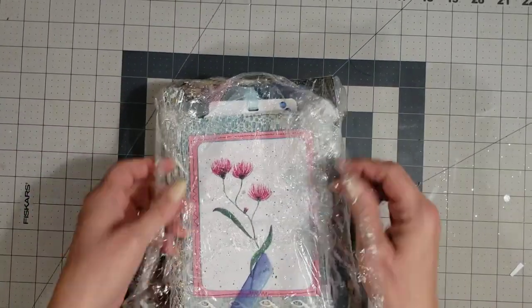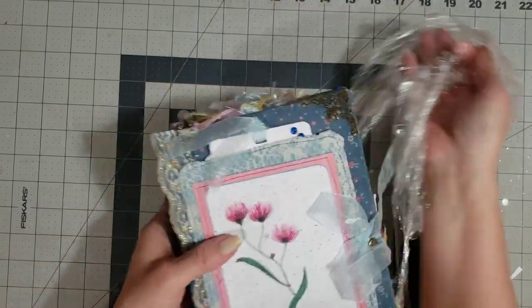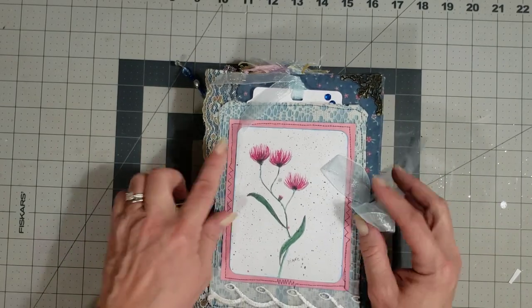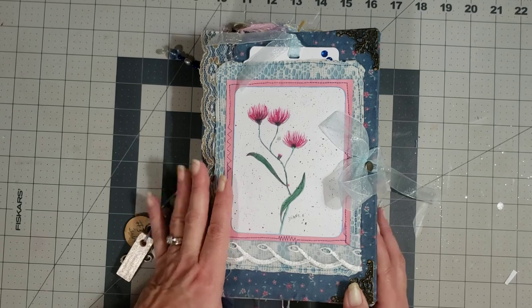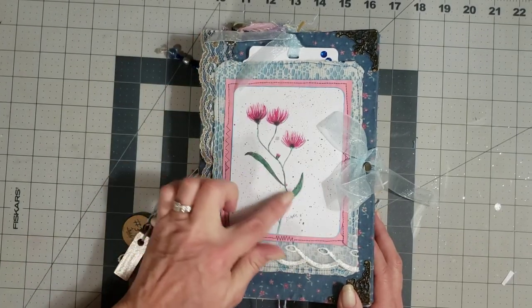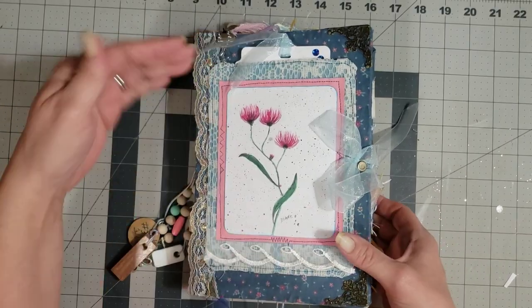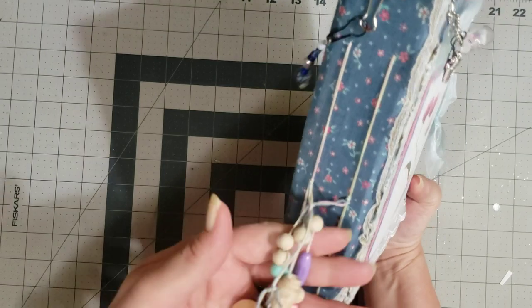Okay, and I think it's fairly similar. Very, very pretty. Okay, so you again have the pocket. I'm not going to pull the tag out this time because I'll struggle with it. But the beautiful pocket that she's done the watercolor on. And then again, the book corners. This one's very similar to the last one. So I'm going to show you the details fairly quickly.